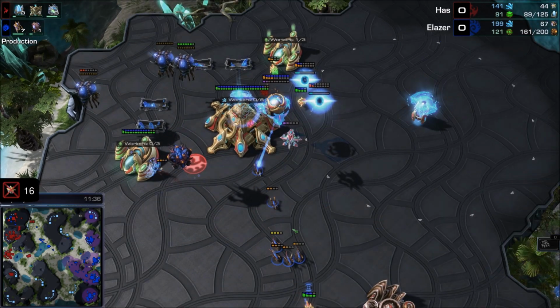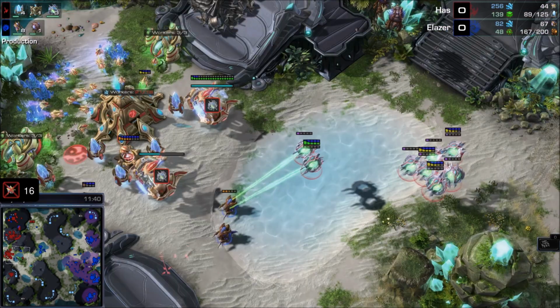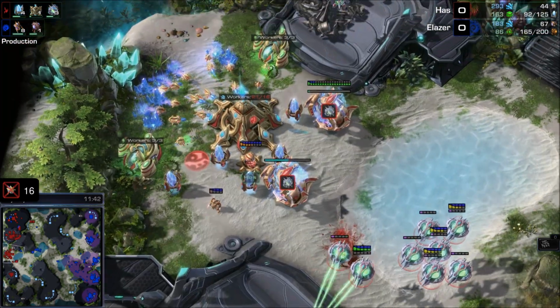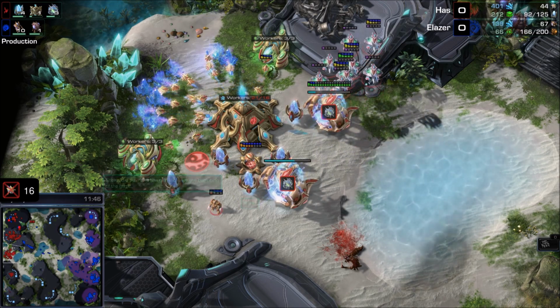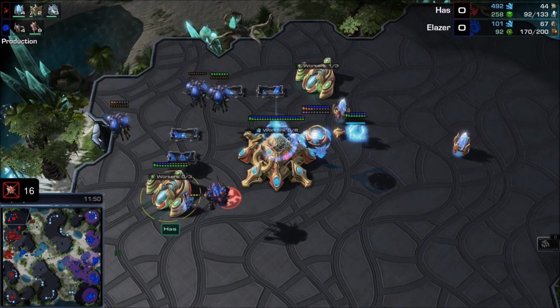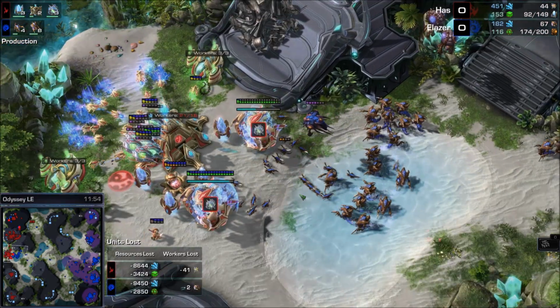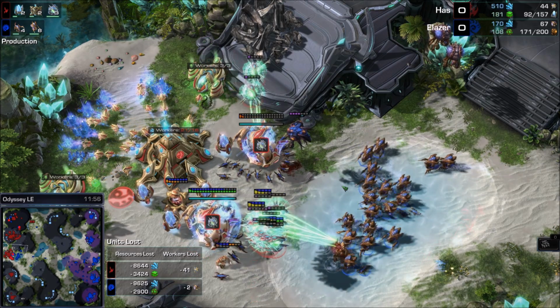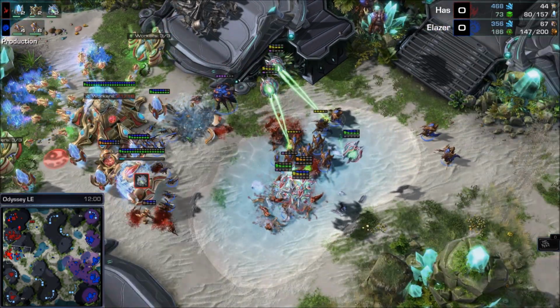Elazer, I think, knows how to deal with this, ladies and gentlemen. I think he's got this quite figured out. Has still making Oracle. If at first you don't succeed, try again. Ling. There's still a Zergling here inside the main base. And again, Elazer has been the aggressor this entire game so far. 11,000 resources lost for Has compared to 11,000 for Elazer. But again, the extra bases are kind of the big deal here.